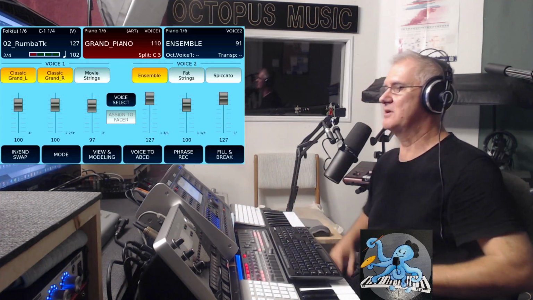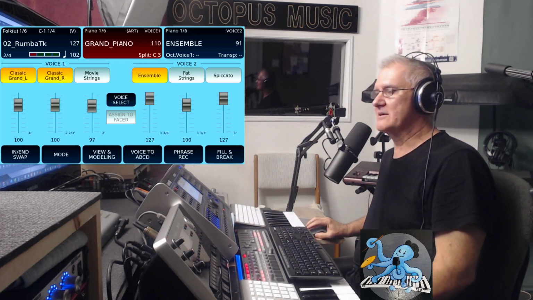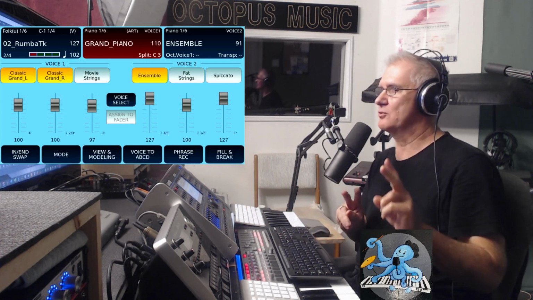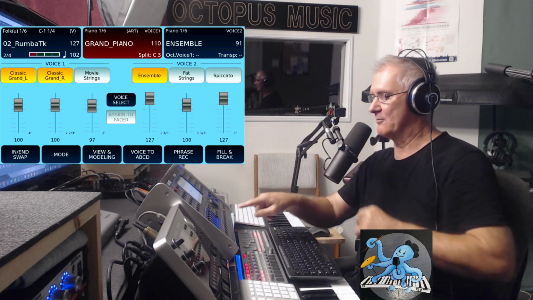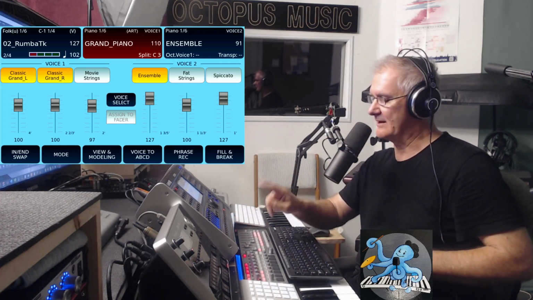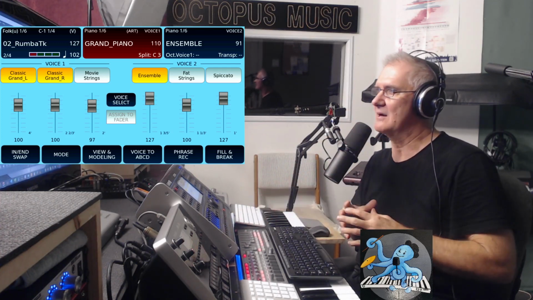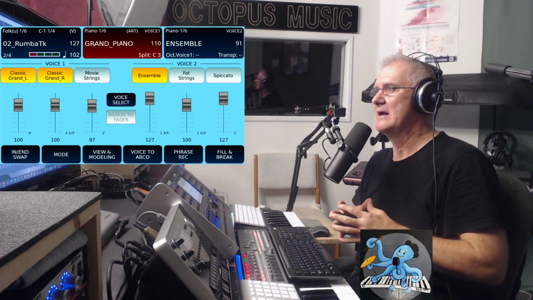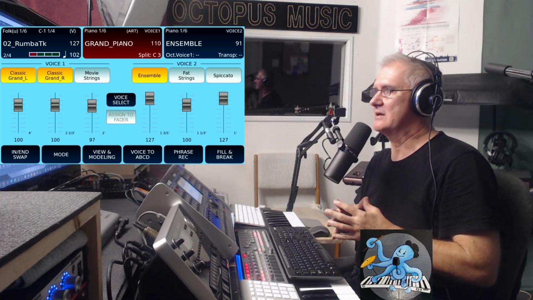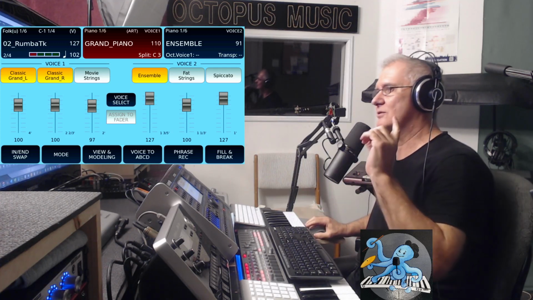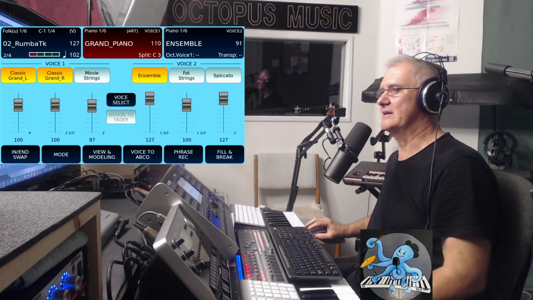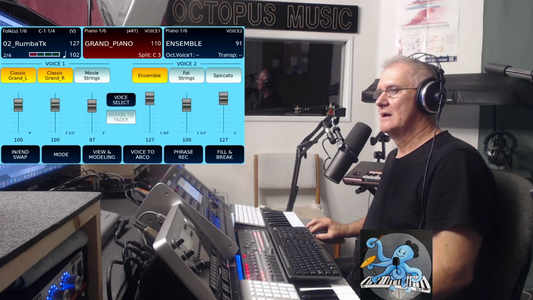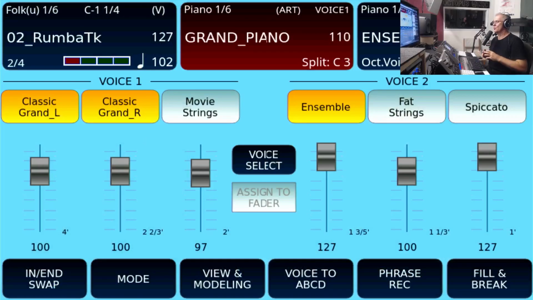Now I will exit from here. I will go to the bigger screen. I have just two cameras. Actually, I have one camera that is focused here, and I am going to press some buttons and tell you exactly what I am pressing. I don't have a third camera now, sorry about that, I will have it soon. But you will be able to understand and see everything. So we are talking about the rhythm section in Ketron Event. Let me change this camera and show you the options, what we can do here.